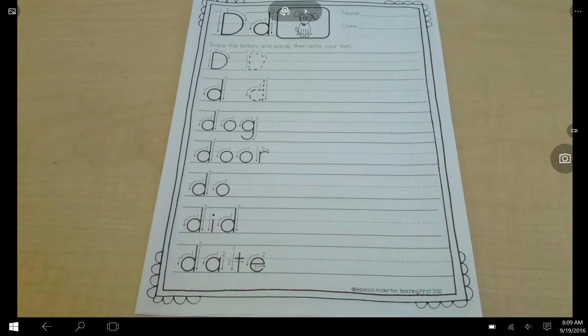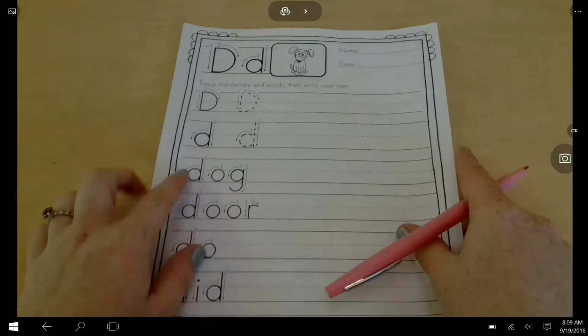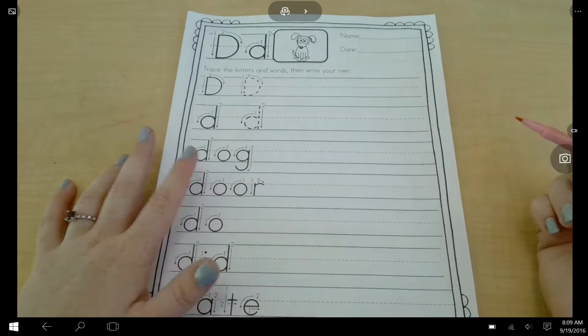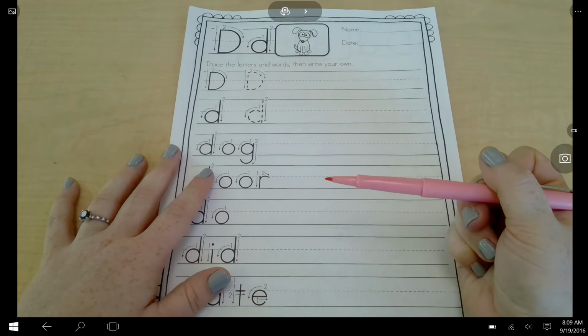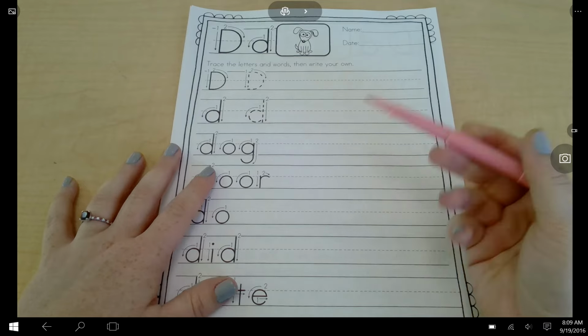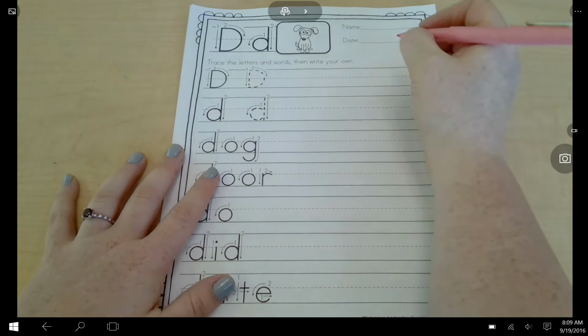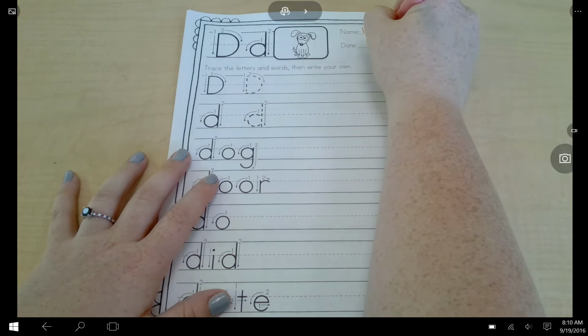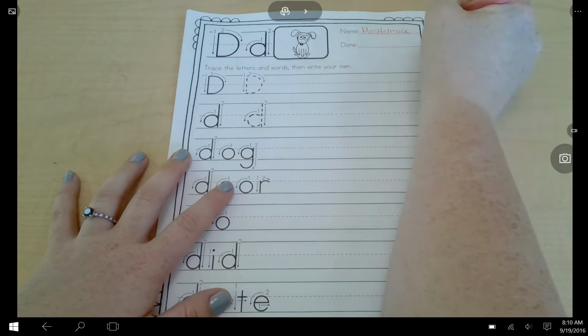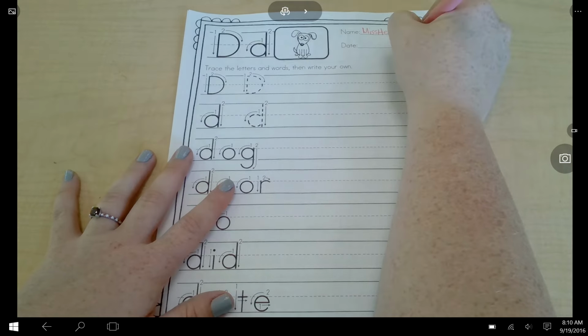Here's letter D. First thing we always do, put our name at the top. You're going to be using a pencil so you can erase if you make mistakes. I'm going to use a bright colored pen so you can see what I'm doing. First thing, name at the top. Number on the line below where you're going to put today's date.